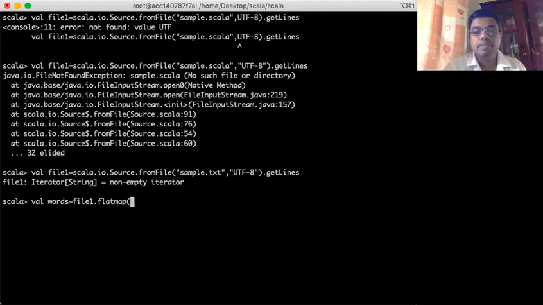What is the difference between map and flatMap? Map maps elements to other elements using a function. FlatMap also does the same, but it flattens the result. That means if you create a list of lists and apply flatMap, instead of a list of lists, it creates a flat list.